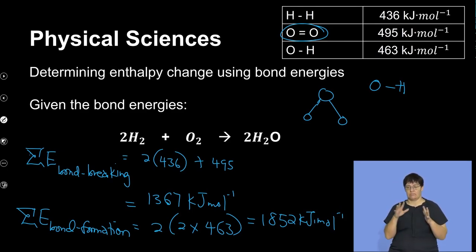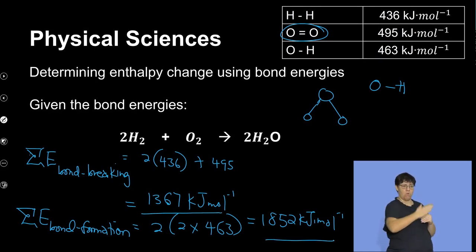So we can talk about the enthalpy change in terms of the amount of energy absorbed for bond breaking. And you realize that the energy that was absorbed is actually less than the energy that was released. So in this chemical change, more energy is actually released than absorbed. So the net change in energy is that ultimately in this chemical reaction, energy is actually released.